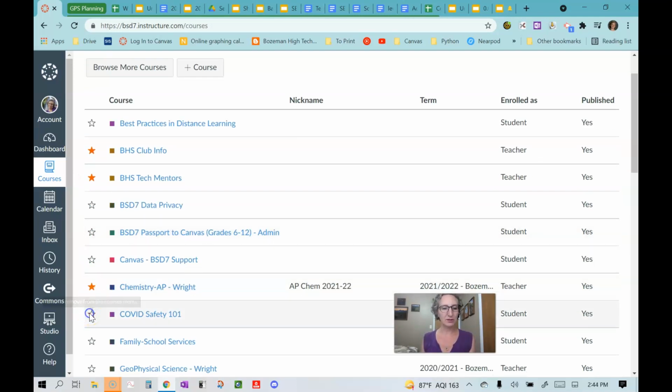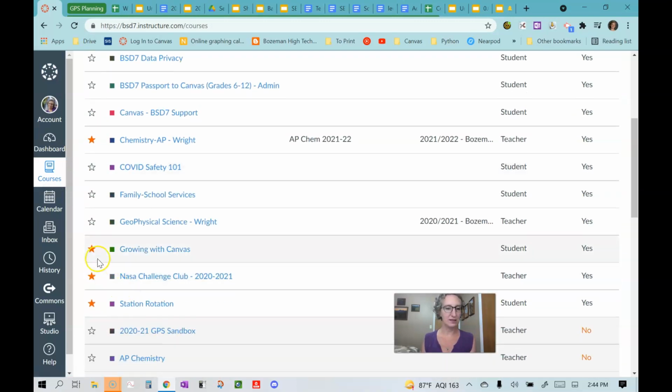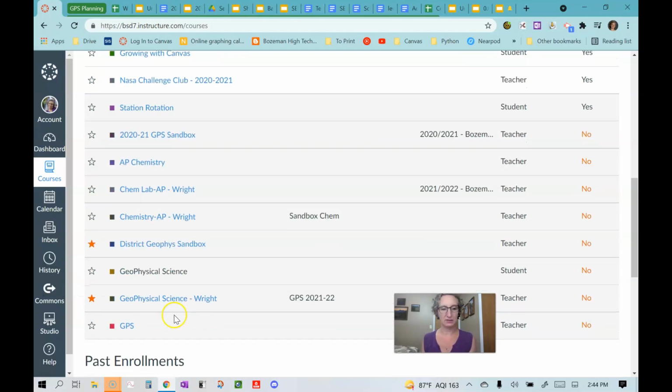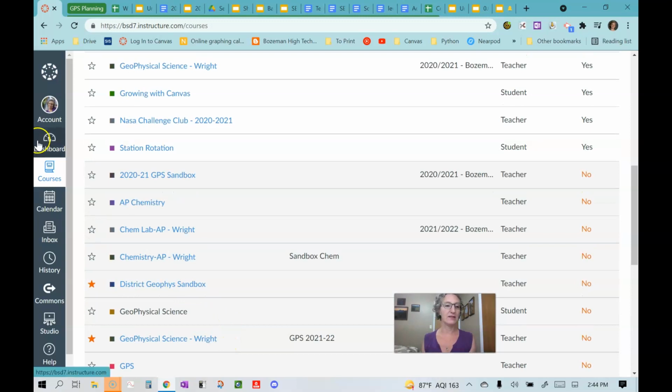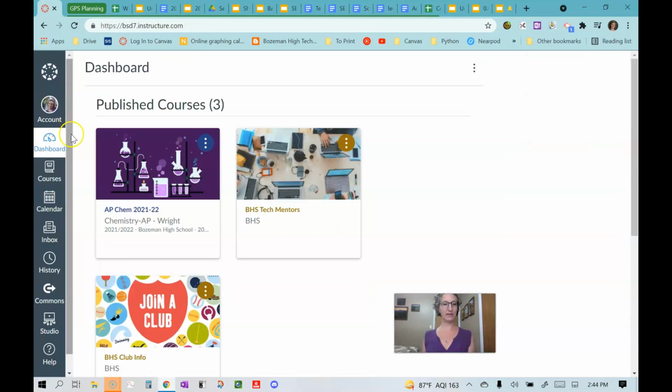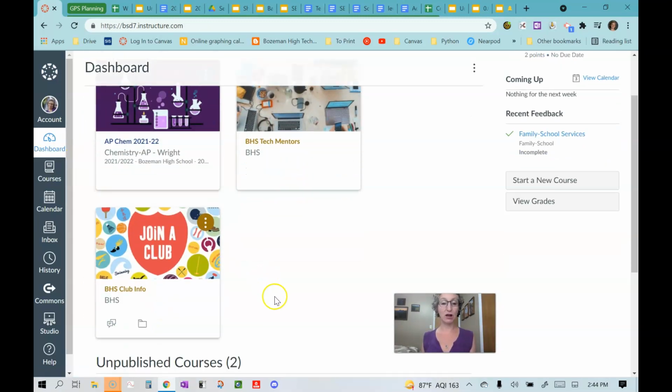I'm going to turn off a couple of these for this year because they're solely for last year, and they're still active courses, but I don't need them to show up in my own. Some of these are published, some are not published, and I think I'm going to leave a few of them here. All I have to do is click the stars, and then go back to my dashboard. In that case I was clicking stars off.